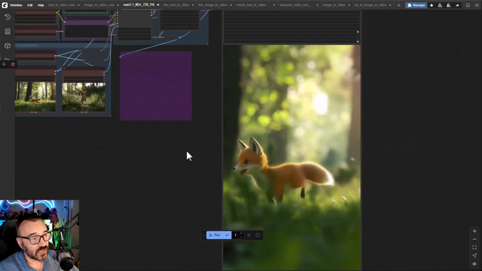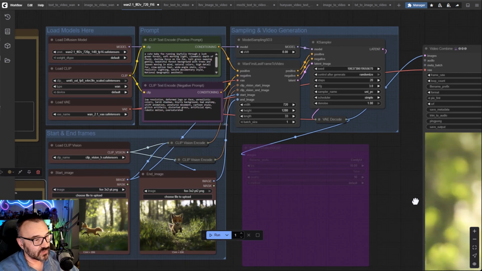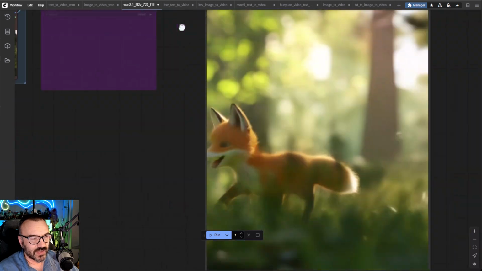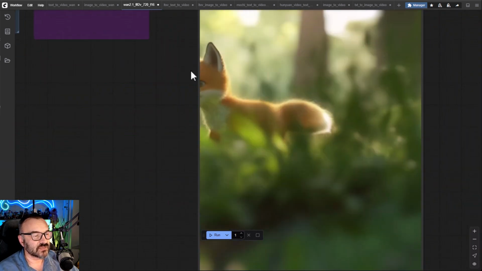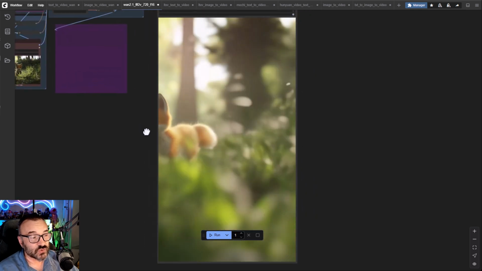And here is our image. One thing I need to tell you, I think I messed up on this one. Let me see. Yes, I did. Look at this. I have it width 720 and height, so it is quite a big size. That's why it took 25 minutes, not 10 minutes, because I'm literally at double or quadruple size in this case. And it was vertical. I made a mistake in this case, but I want to keep it because I want to show you the size, resolution, and how well it's done.